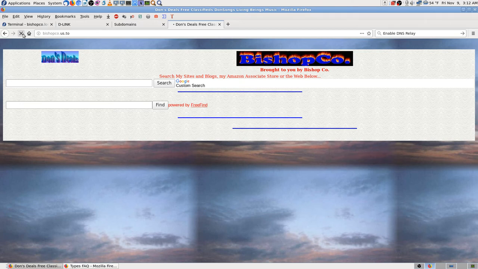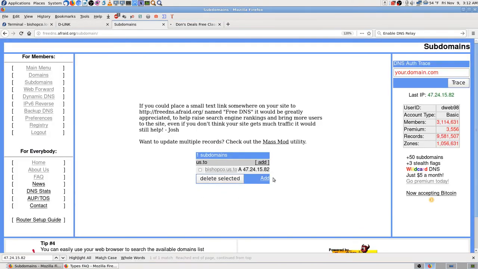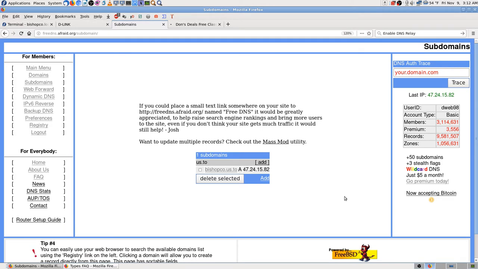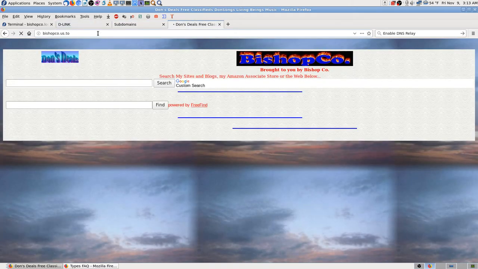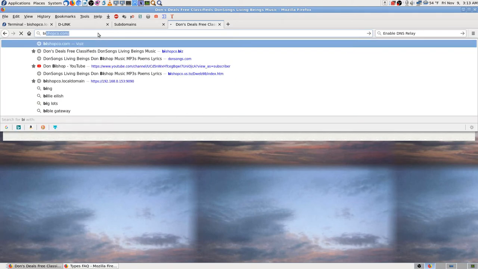Okay, now let's go to... it might take a few minutes for it to take effect, but let's get back on the desktop before I forget that part. But anyway, I've got it back to my IP address. It had some IP address that I don't know what it was, and I don't know what changed it. That has happened before once in a while. I never did know what did it. It doesn't happen a lot. If it happened all the time, then I would figure somebody broke into something of mine and they're messing with it.